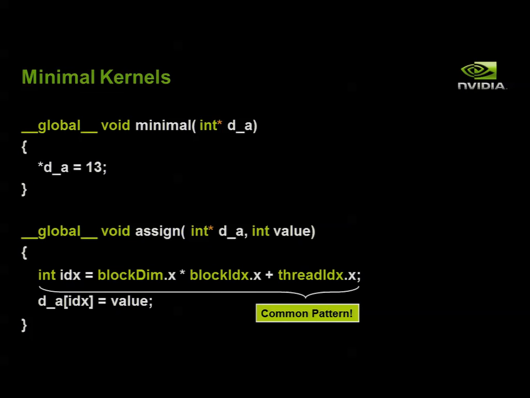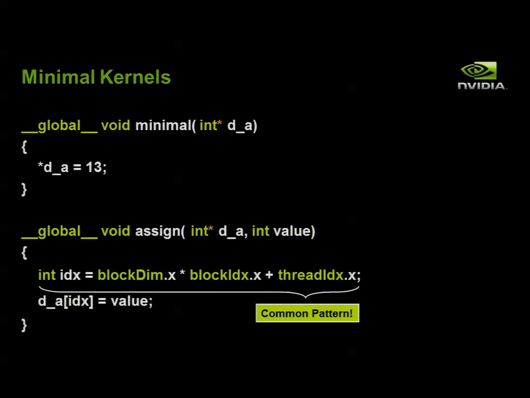Now, as you can see here, we don't have any dependency on the thread ID. So if we're launching now a grid of, let's say, 10,000 threads, and we're launching this minimal kernel, what will happen? What will happen is that all threads will take this pointer on the device to this vector, and every single thread will write 13 to element 0, just to the location of the target of this pointer. Pretty dumb, but it works. I mean, there's nothing wrong. It's just not particularly spectacular.